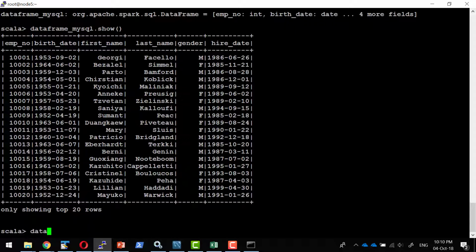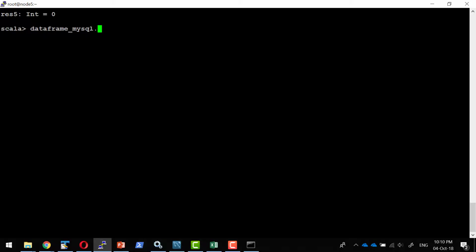So let's say dataframe_mysql. I'm going to create a temporary view against this particular data frame. Create or replace temp view, and what's going to be the name of that particular temporary table? I'll call that employees. Now I can use any query that I want against this particular temporary view.